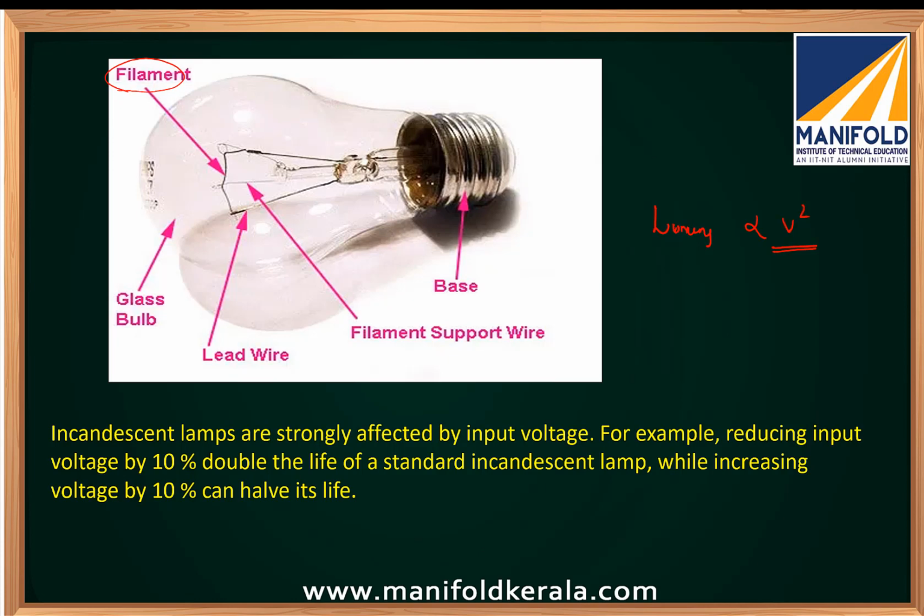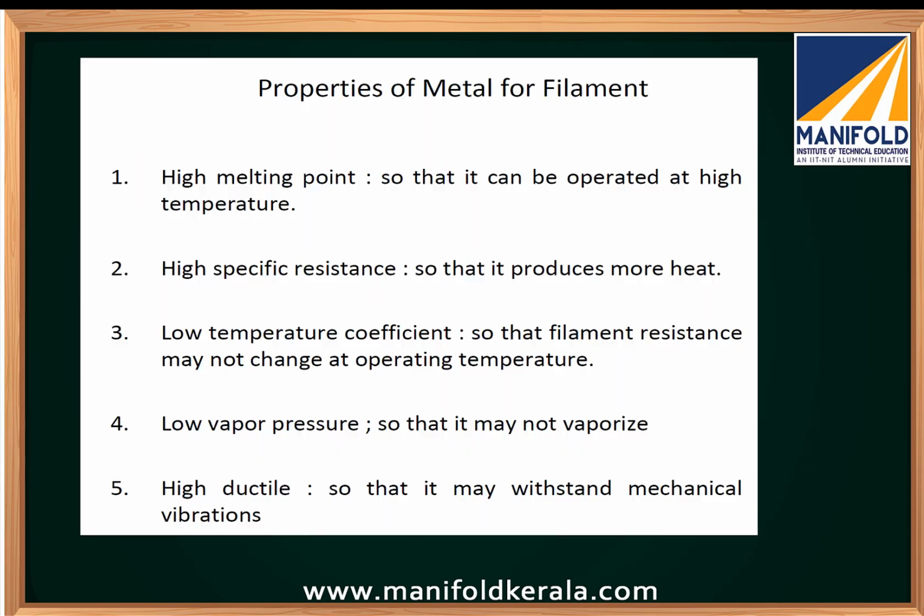But what is the advantage? The longevity of the lamp is extended. But if you increase the voltage by 10%, it will increase the illumination by 20%. Brightness of the lamp increases by 20%. However, its life will be reduced to half. So it is very highly sensitive to voltage fluctuations.